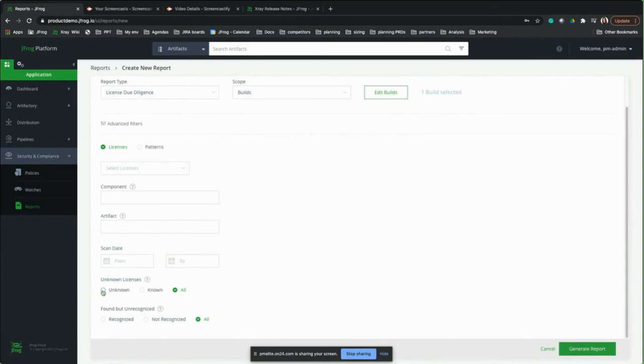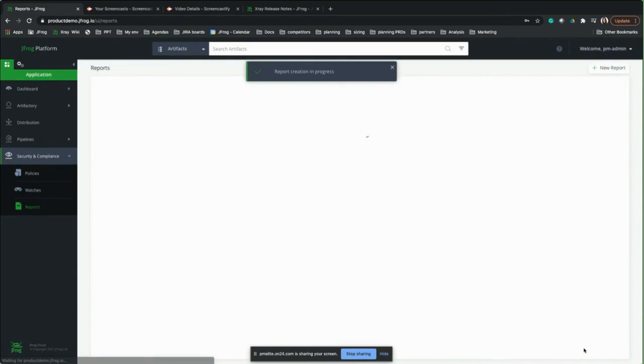And I can also choose to filter by components that licenses were not found on, which is unknown licenses, and maybe licenses that we detected but are not recognized in our license management list in Xray. So these are 2 more filters that might be interesting. Let's just generate the report.